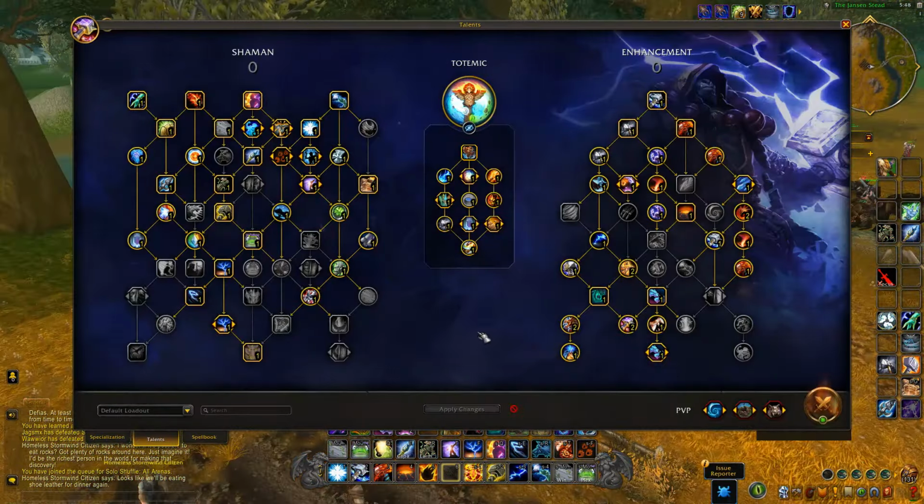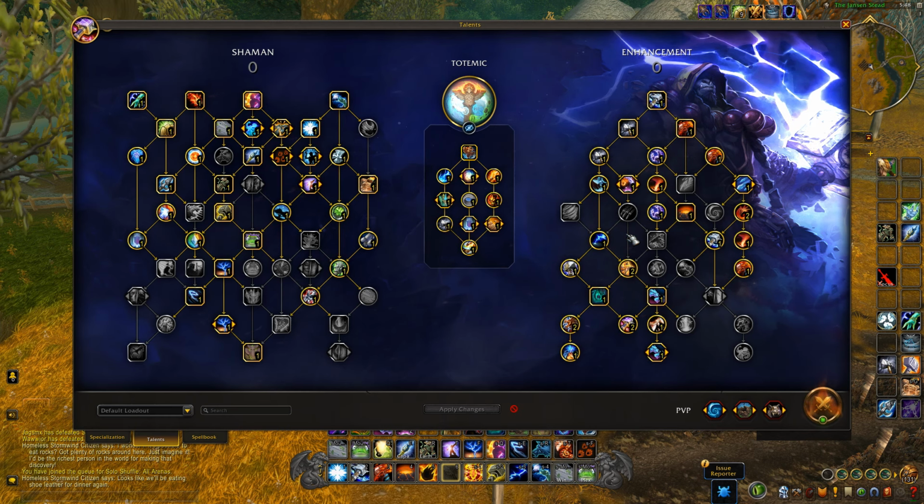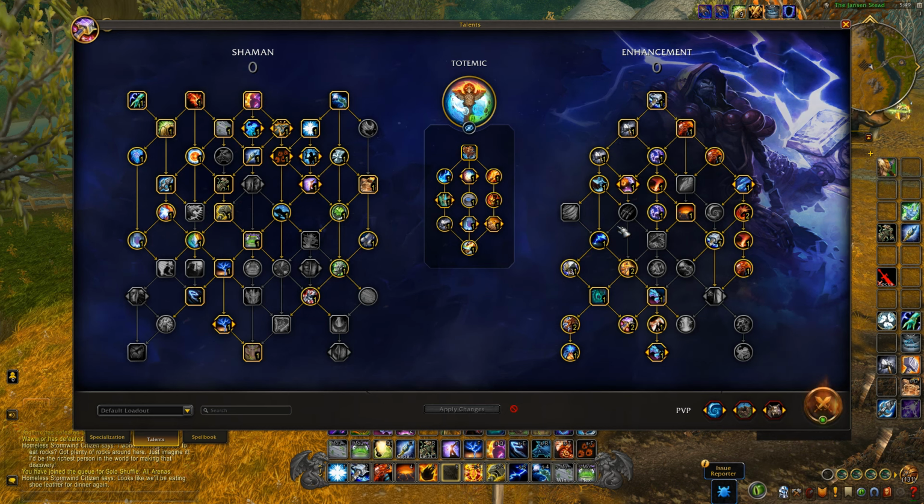These are the talents that I'm going to be running. This is a brand new setup that I saw from other enhancement players before I went on vacation, and it intrigued me because it was actually doing pretty fine despite not having some of the main spells such as Doom Winds, such as Ascendance, and things like that. So I'm really curious to see its performance in solo shuffle, and if any of you have tried this build, please let me know down in the comments below what you think about that.